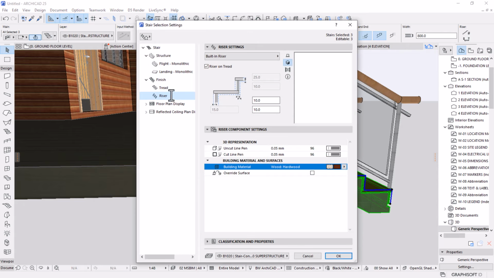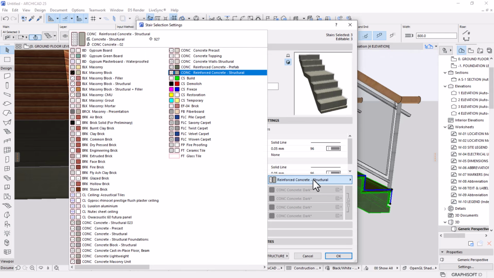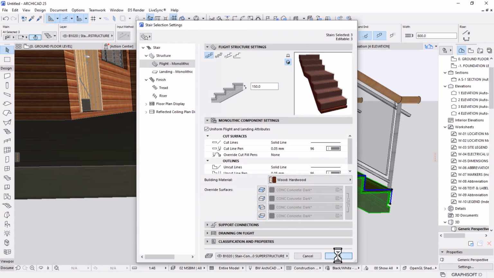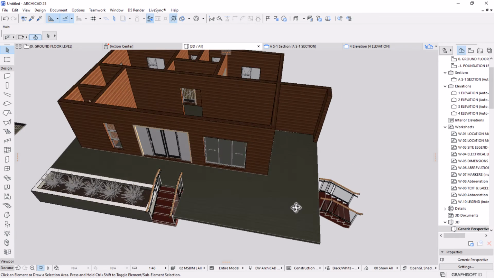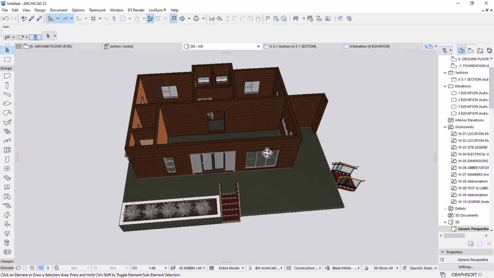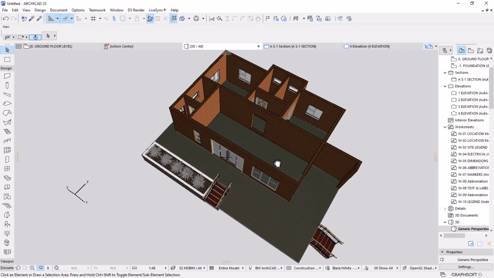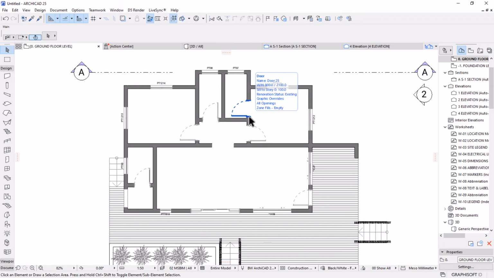Let's change also for the structure. Where is the structure material? Set this to be wood. Yeah. Okay. So that's basically that. I can get rid of the door patterns. They've served their purpose. The second stage of this demonstration will now be the furniture and fittings. So let's go back on the ground floor, and I'll see you in the next section.